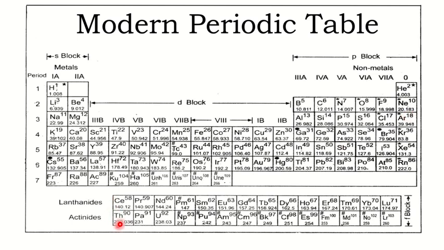Lanthanides and actinides are also included in the modern periodic table. In the same periodic table, after lanthanum we have lanthanides, and after actinium we have actinides. Look at this. After 57, here it is written 72. From 58 to 71 comes at this place in the 6th period, and after 89, 90 to 103 comes in the 7th period. That's why we have 7 periods but 18 groups in the modern periodic table.